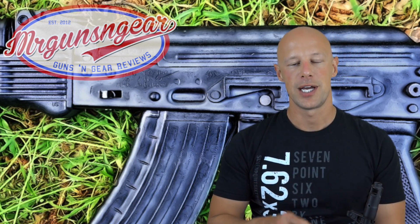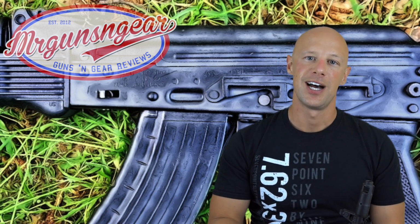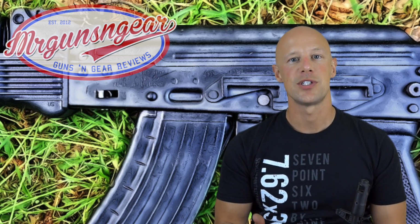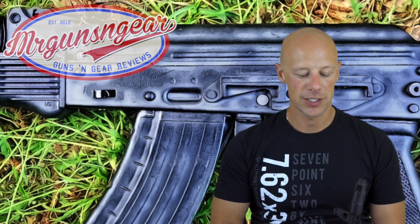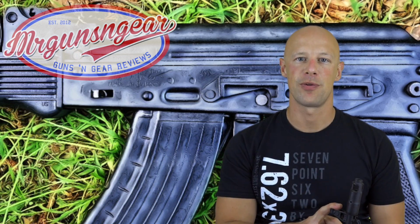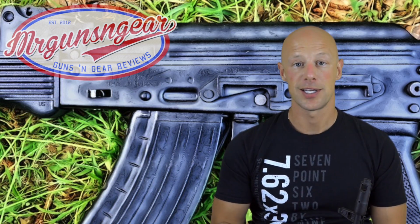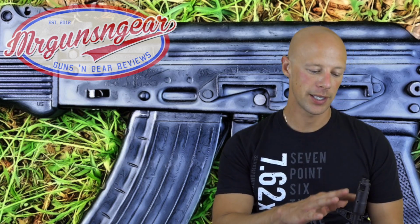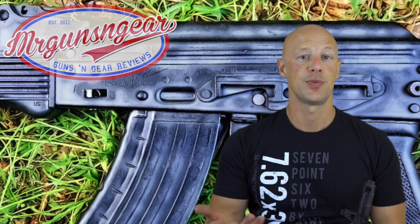They obviously tear it all down, go over all the fine details of it, and they actually ensure that you have a straight front sight and gas block, which is something that a lot of the SLR rifles don't always have. If you look out there on the internet, you'll find that. So you will get it laser sighted in, which is a good thing. I think this one was about 3 inches off at 25 meters when I was setting it in, so it's very, very close, and the sights are not canted at all. You get the crown barrel, the Krebs coat finish, which is certainly, like we mentioned, an upgrade. So you get all those things in there, and obviously you get Krebs excellent customer service as well.